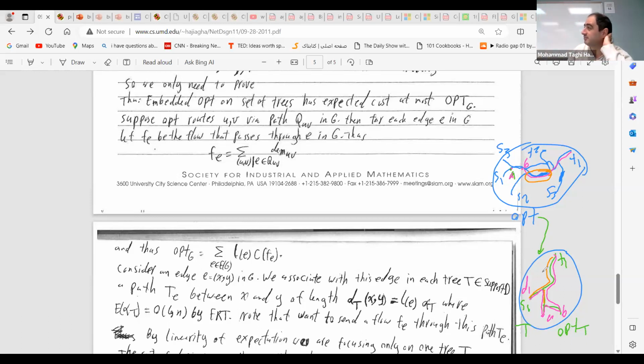And then once you have a solution in the Bartal tree, you need to map it back to a solution in the graph. No, exactly. That part I'm talking about, again, using this fact of sharing. Because there also you are doing the same kind of edge sharing that you have, you are doing exactly the same thing, and you can say that the cost actually does not go up if you do that. Yep. Because instead of each edge, you are just using the shortest path there, correct?